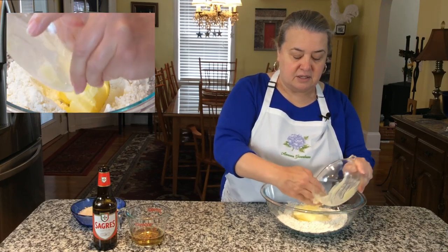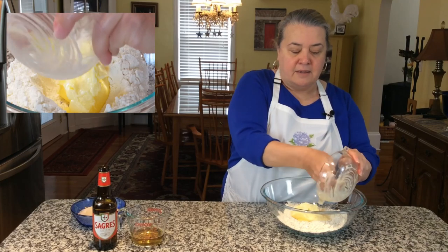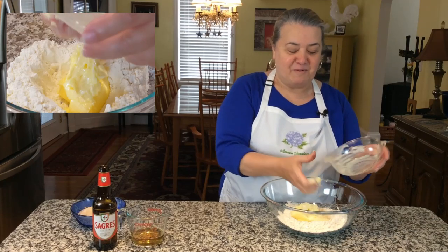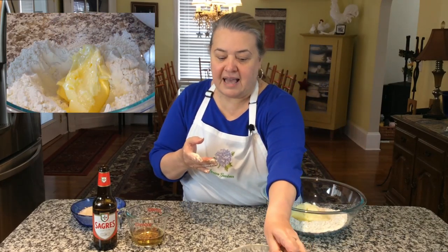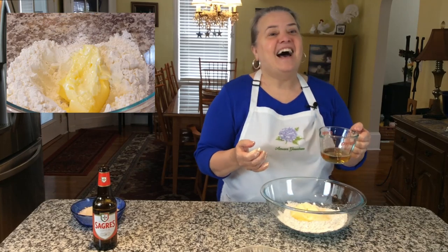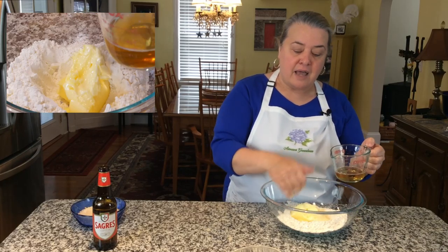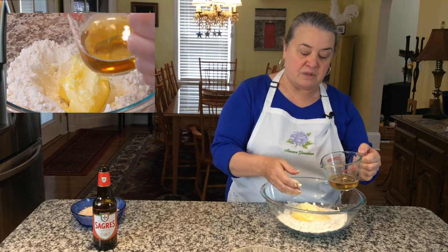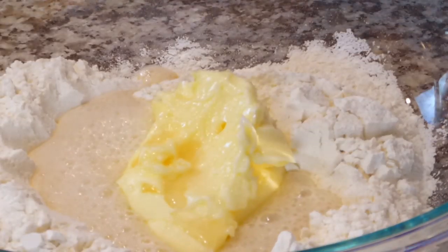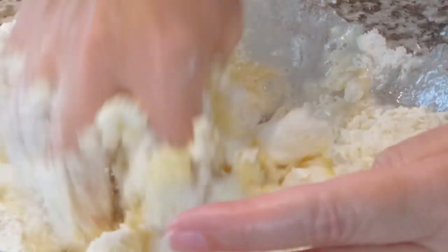And you can see it is softened. And I'm going in again. I know I could be using a nice spatula here to get this all out, but I'm using my fingers. I'm going to be getting into it anyway, so might as well. And the last ingredient, which is the most important ingredient, is the beer. See, I've already tasted some beer before, and this is it. So once I start moving this in, I am just going to start folding it all together, mixing it all together with my hand until it all comes together. So here goes the beer. And we're just going to go in and start mixing it in.